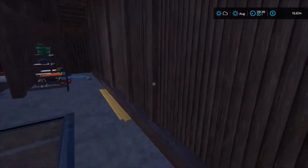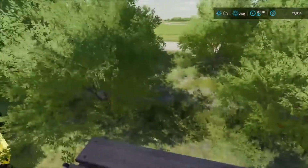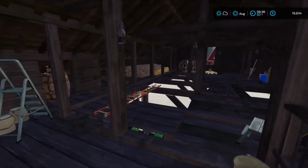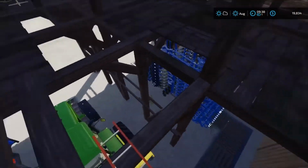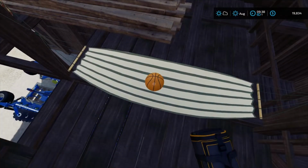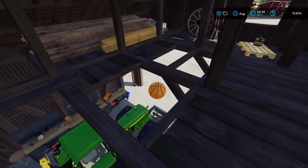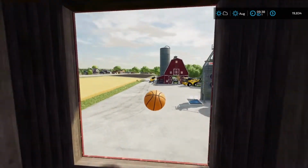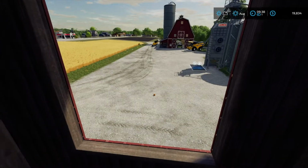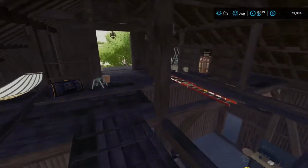Here, then, if we walk back up these stairs, what's this? Just go upstairs, seems to be going up here. A little outlook back here, that's kind of nice. Oh, you have some stuff up here. This is sketchy here. Okay, let me walk back. Just a basketball. I think I saw a basketball hoop down there, so I just kind of want to throw this down here. Here we go. Is there a window here? Nope. Let's throw it down there. Looks like chairs and stuff up here. This is actually kind of cool up here, not gonna lie. There's a fan and everything. Well, it is August, so it's not too hot right now.